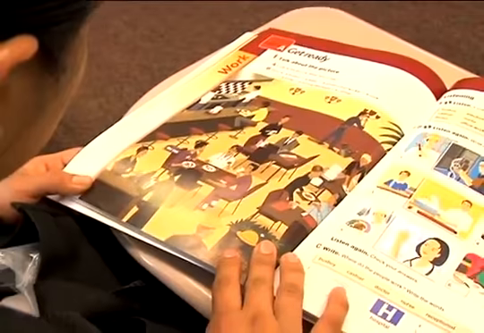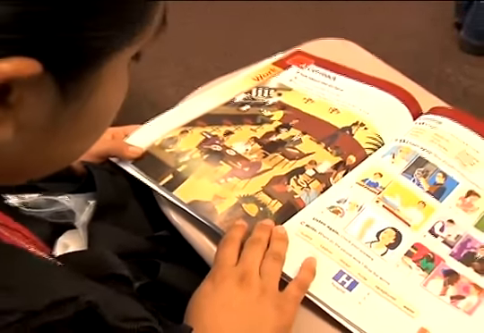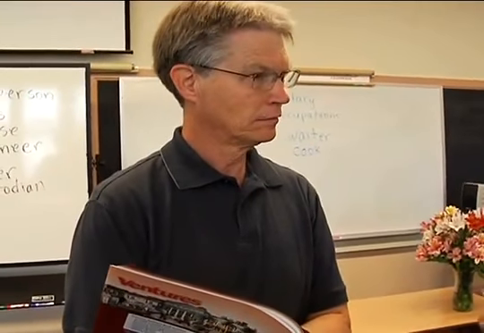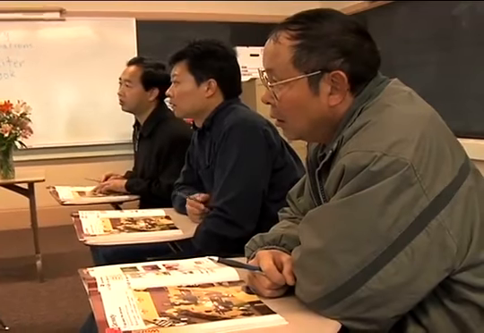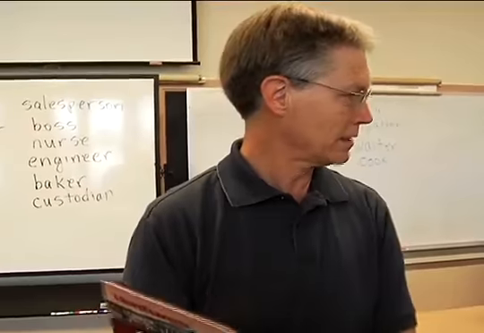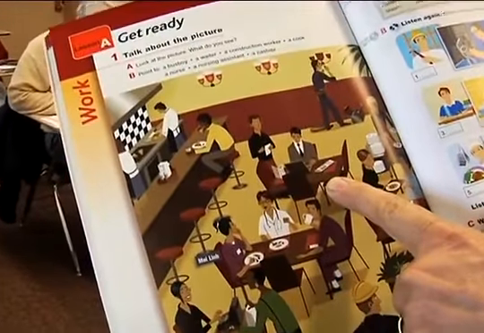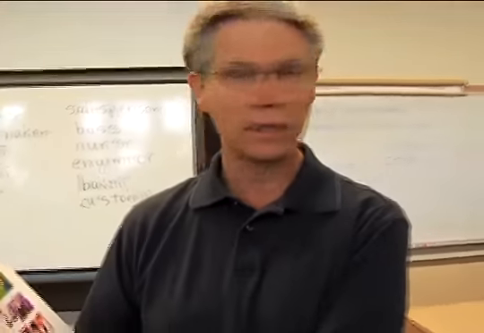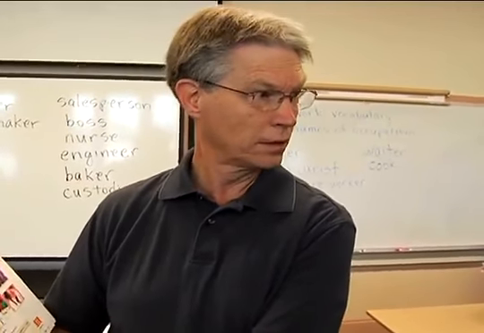What do you see in the picture? What are some of the things you see? There's a man fixing the lights. Why? Light. Why is he fixing the lights? Fixing the light. What's wrong with the light? Don't work. It doesn't work. Yeah, the light doesn't work. He's fixing the light. What else do you see? A computer. Yeah. Is this a big computer? No. Small. Notebook computer. Laptop computer.